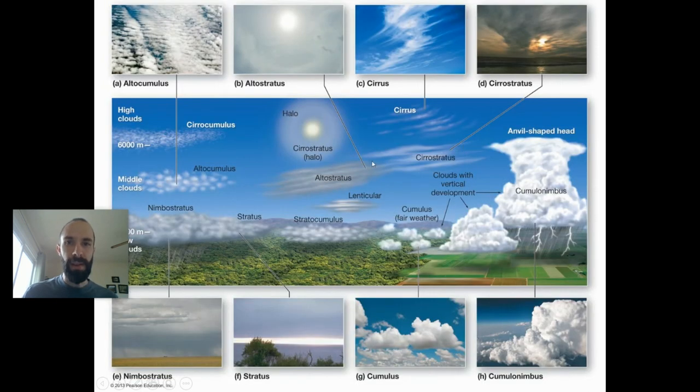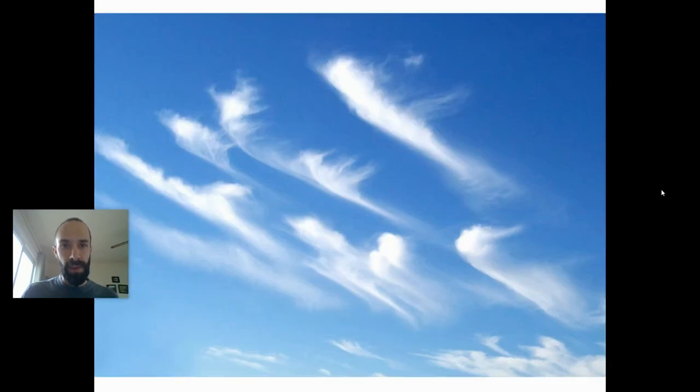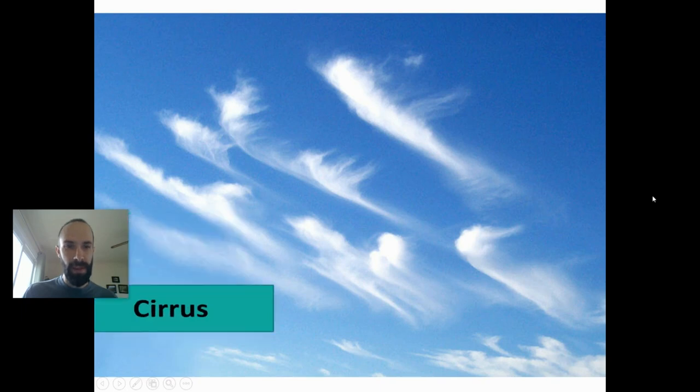And here's another image that shows some of those things. If you want to pause and look at that image as well, you can. Okay, so a little quiz time. What in the world is that cloud right there? If you saw that on a nice day, you're looking outside and you're like, oh, those are really wispy clouds. These are really high altitude. What are they called? And if you know, you can guess, but the answer is a cirrus cloud.